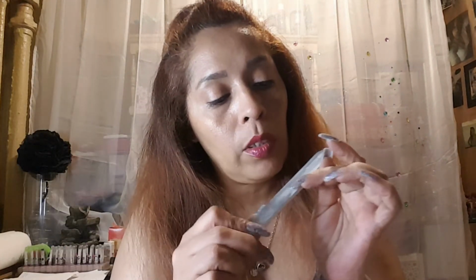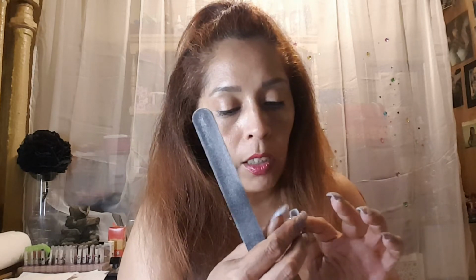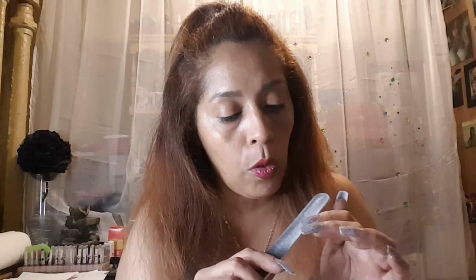Yeah. So right now I'm doing one of it. It's just this one. And yes, I like mine squared. See, it feels so smooth that I could just use the small file, the little small spongy, and this one, because I don't put so much acrylic on it. I also have this purple one, if I wanted to use it in certain spots where I feel a little bit more acrylic, like my hand gave a little bit more than it's supposed to. So I can do that.